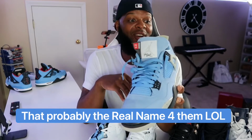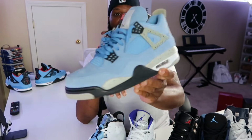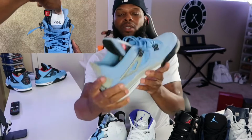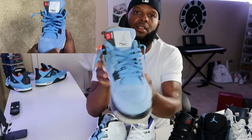I call these the UNC 4s, like real talk, that's what I call them. Or the blue cement 4s, man, because they got the cement speckles all around the bottom. So, UNC 4s, very, very sick in my opinion. My God, I wore these a few times. That's why you see no insole.